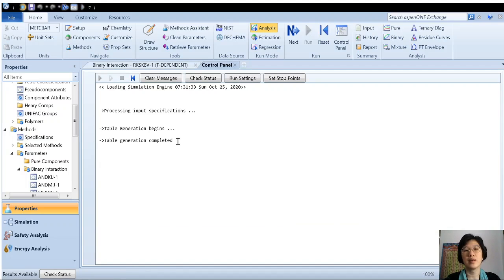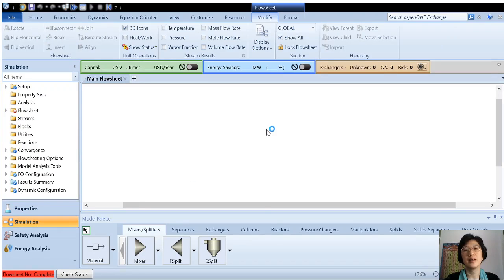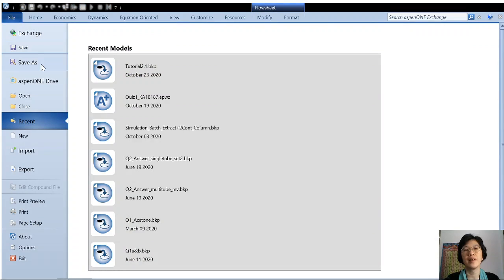With the table generation completed and the status showing results available, we can proceed further to the simulation environment. We are under the properties environment, so just shift to the simulation environment. Before we start putting in more information, it is always good practice to save your file.